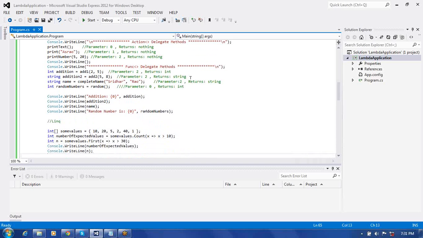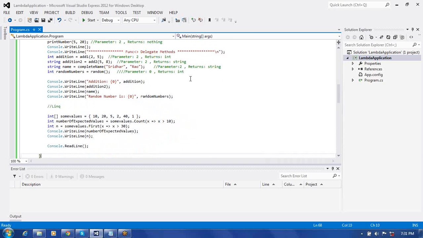Okay. Now after that, what do we do exactly? I am declaring here int array, someValues equal to 10, 25, 2, 41. I am going to declare an array of numbers like this. Can I declare an array like this? Is it valid to declare like this?